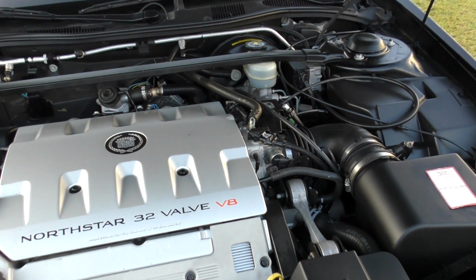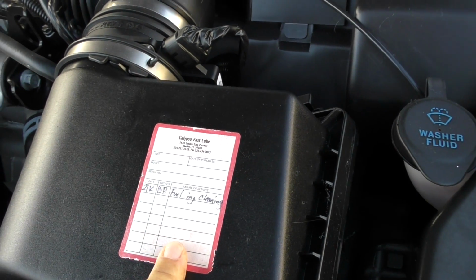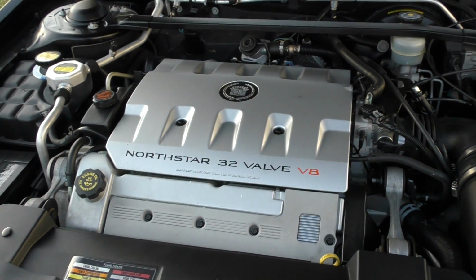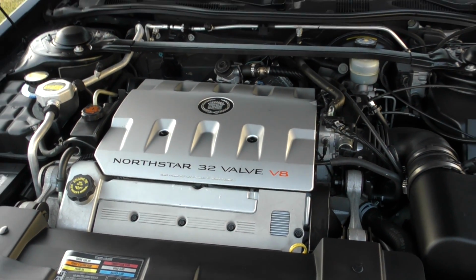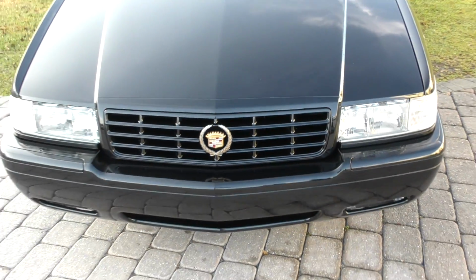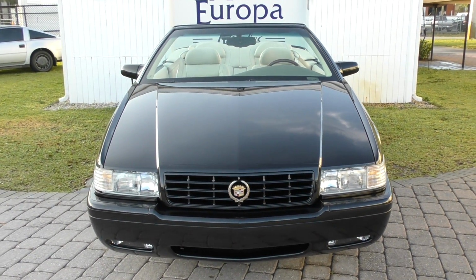If it wasn't for that 60s model, I'd be annoyed. I don't know what we have here. Fuel inject and cleaning. Yeah, okay, whatever. Anyway, all very nice and proper under the hood of this ridiculously low mileage Cadillac. Look at that, even the grill is blacked out in this thing. Even the grill. You do get those very nice composite headlamps with fog lights beneath.